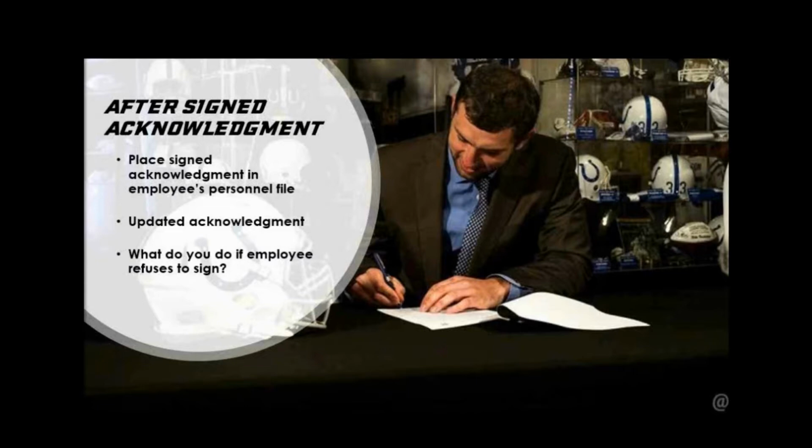So if you make changes to your handbook, which I hope everyone does, these really should be reviewed yearly because the law does change so much, or maybe you have a new problem at work that you need addressed. You're going to want to notify your employees that things are changing, communicate to them how and what things are changing, and then have them sign an acknowledgement that the handbook has been updated or has changed. So not only are you going to have the original, but you're going to show, oh yeah, we had a training, we reinforced it, we updated, and they signed that as well.